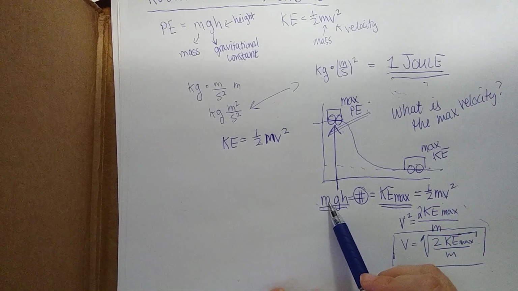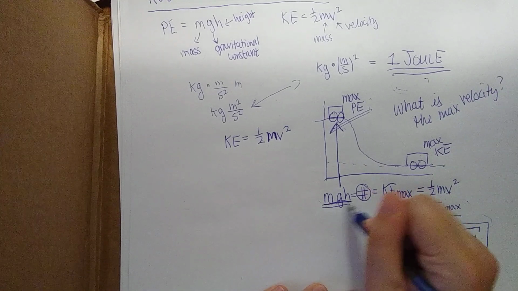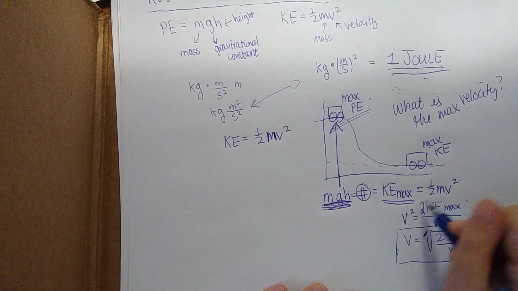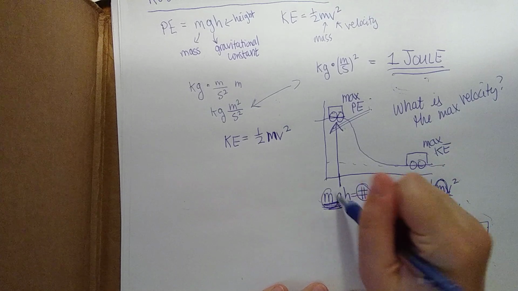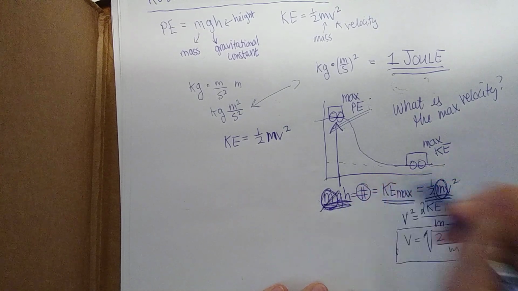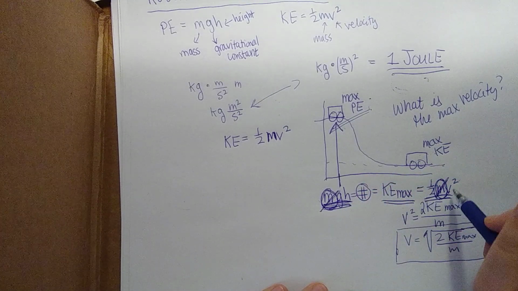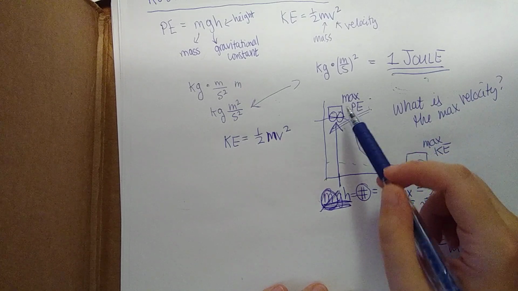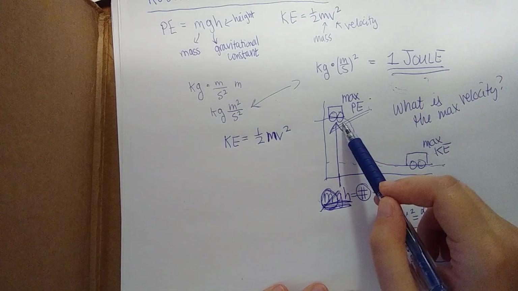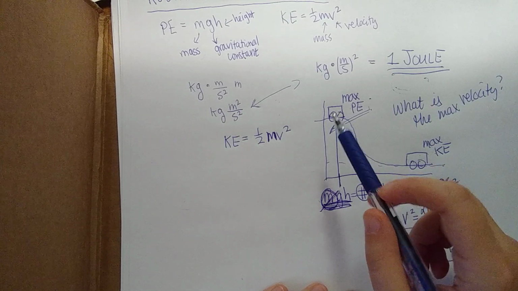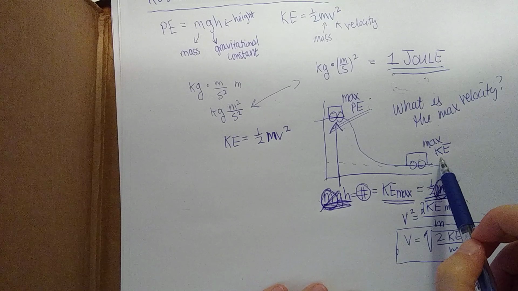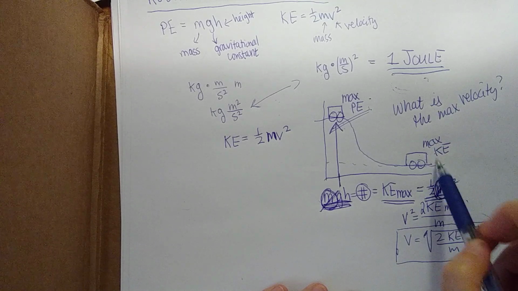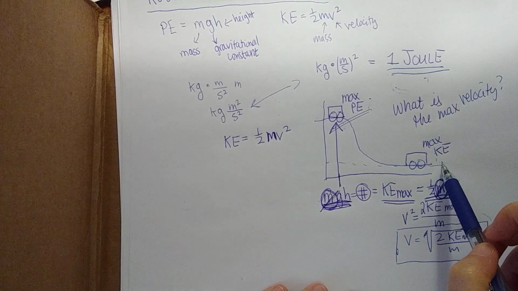You can kind of see from this expression that, by equating these two things, there's a mass in each term. So there's a mass here and a mass here. So actually this mass tends to cancel out when you're thinking about the velocity. And you can also experiment with this when you play with the simulation. You can change the mass of the car on the track and you'll see that it reaches the same velocity at the bottom, so long as you're not changing the height.